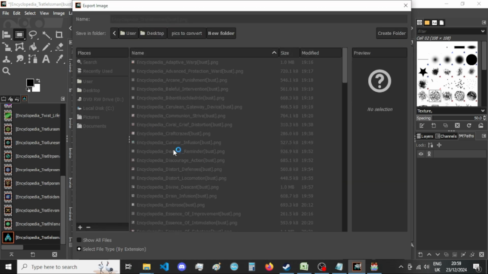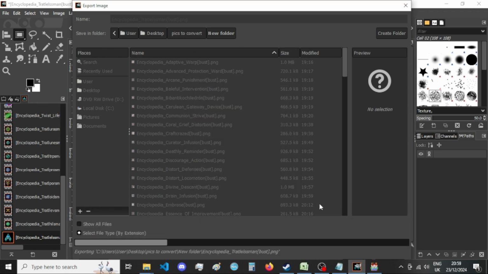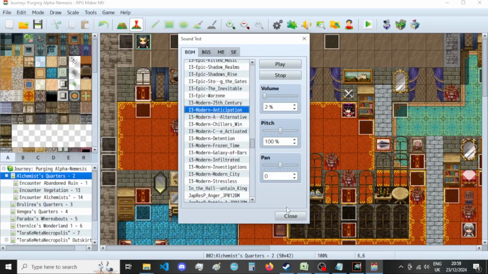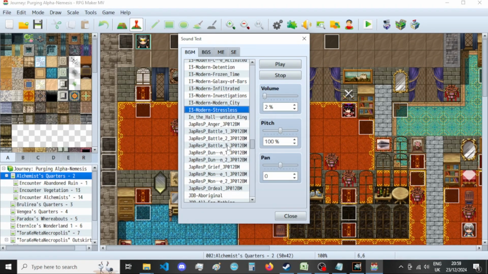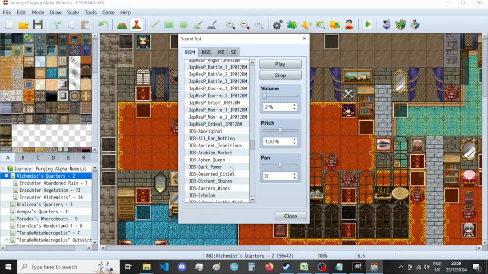Alright, only a few more pictures and I should be done with it. I think I'm gonna be doing the coding tomorrow. So I've got two huge chunks of code that I actually have to handle.